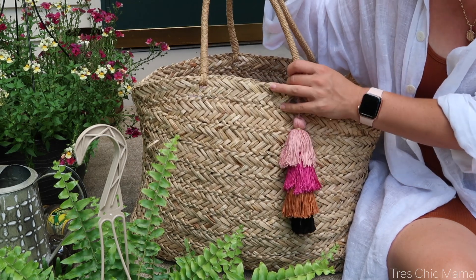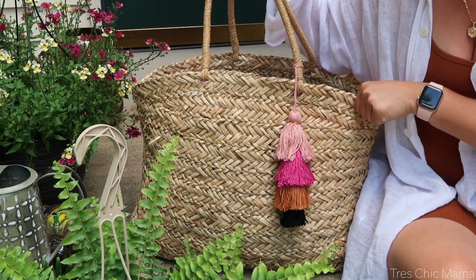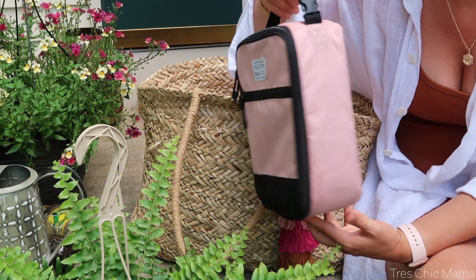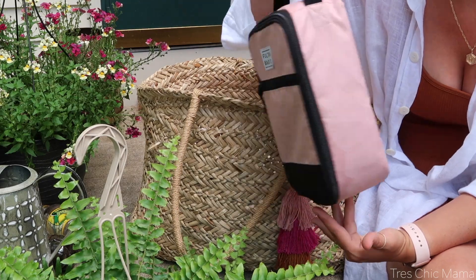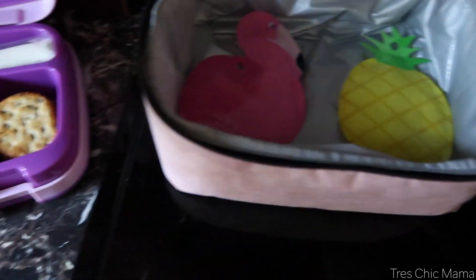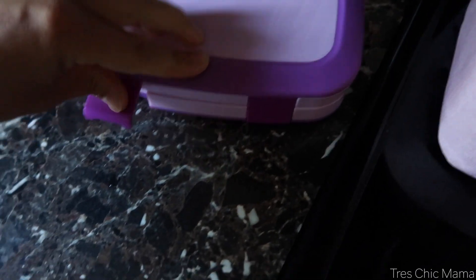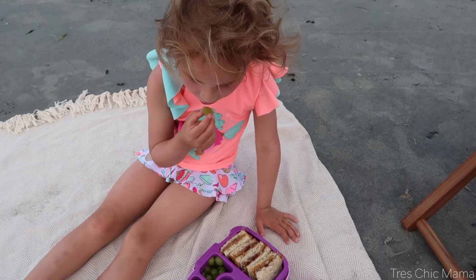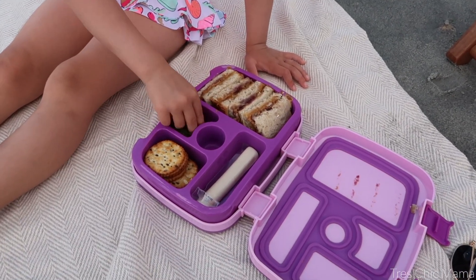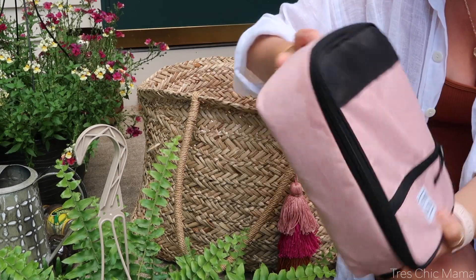It also needs to be comfortable for carrying from your car to your spot. Obviously, no beach day is complete without packing a lunch — just a little cooler or lunch box. For a large family you can bring a big cooler, but I just pack a lunch box and throw anything that doesn't need chilling in the bag separately. I always pack napkins and hand sanitizer in the lunch box as well.